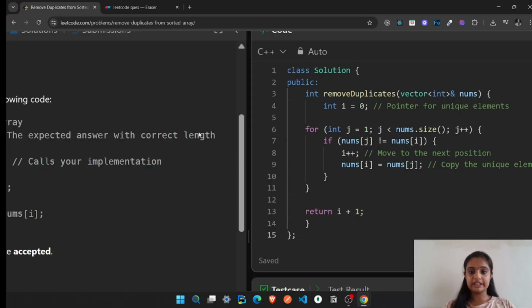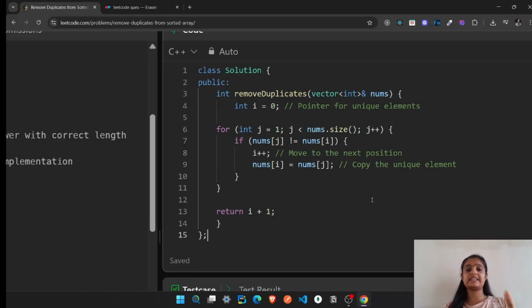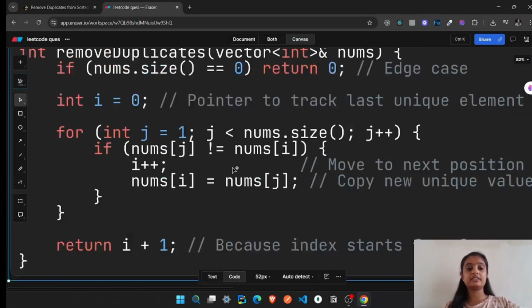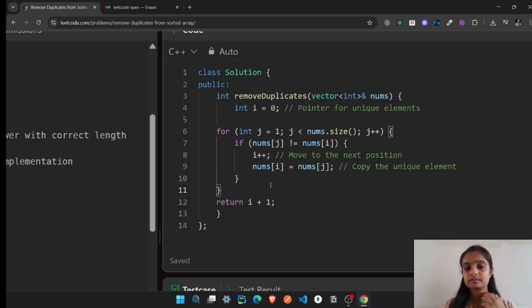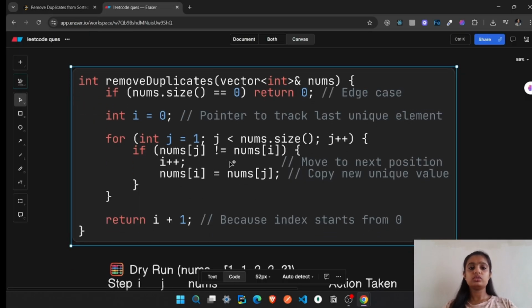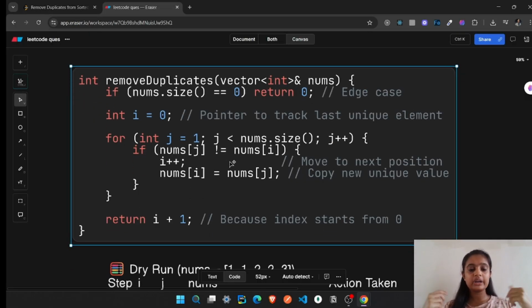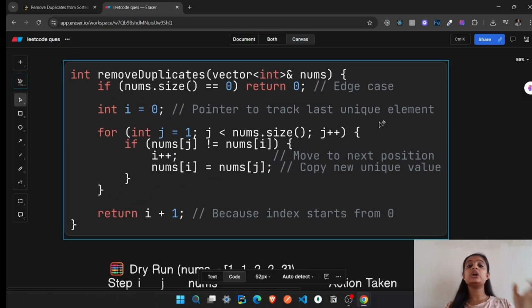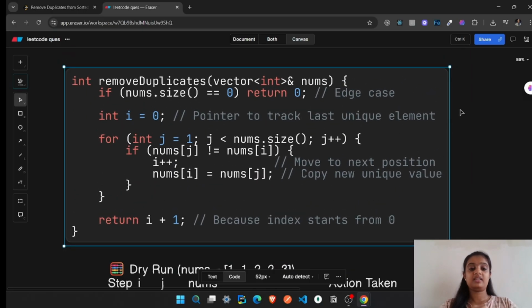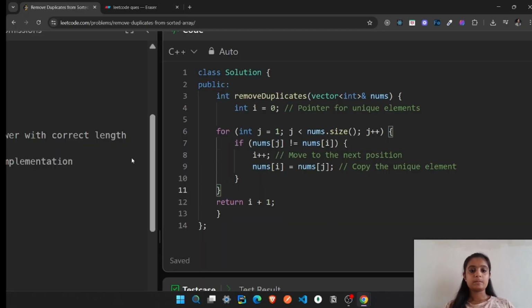Okay, so let's go to LeetCode, and the similar thing is happening here. The similar thing I have written over here. The thing I have written is not optimized, and the thing we dry ran was already optimized. If you want to have 2 loops, you can, but then you have to put a condition here that only if nums[j] is not equal to nums[i], then you increment i. You can use a while loop here also.